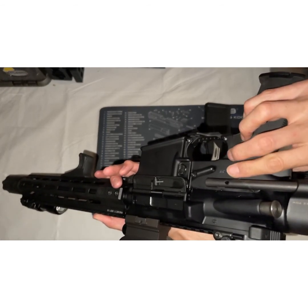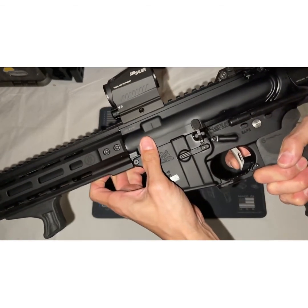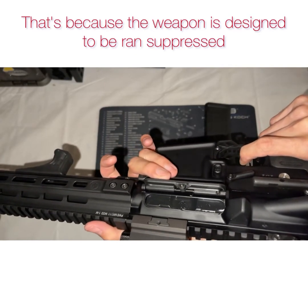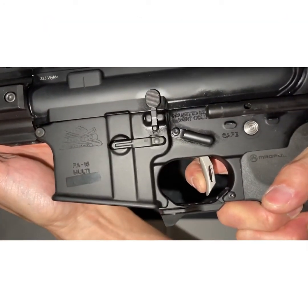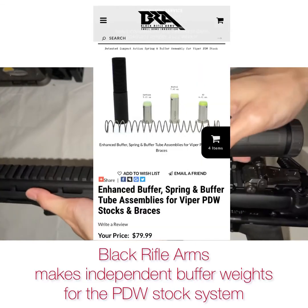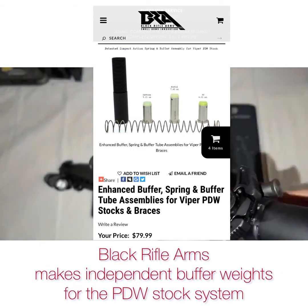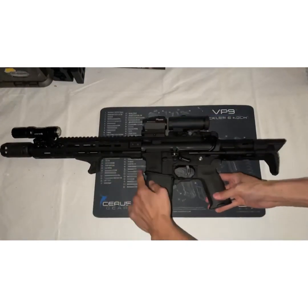But if you bought the MK111 complete rifle straight from Primary Weapon Systems, it comes straight from the factory with an H2 buffer. So I wasn't entirely sure that that little 1.7 ounce buffer weight in the Strike Industries PDW stock was going to be able to cycle anything that I fed this weapon. Now, don't get me wrong. If I get a suppressor for this, I probably will need to change the stock system or buy a different buffer weight. And there is a manufacturer out there that makes a different buffer weight and heavier buffer weights for this PDW stock system. So that's my long stroke piston driven AR-15 build.